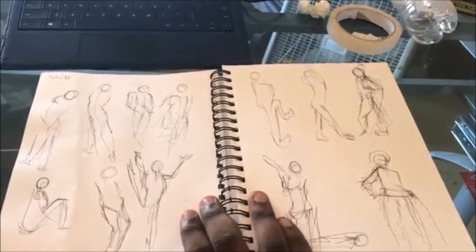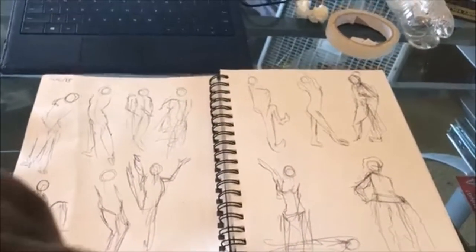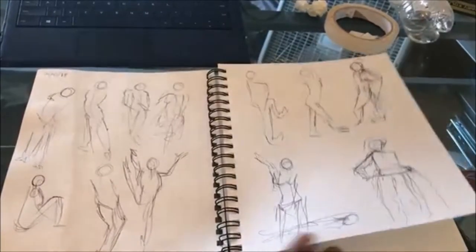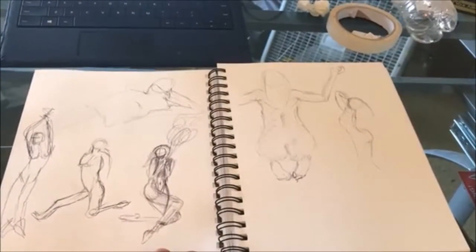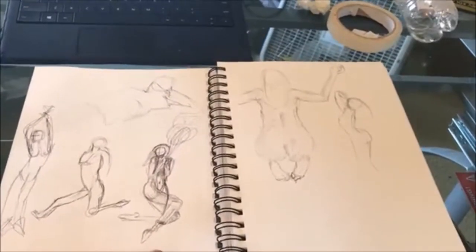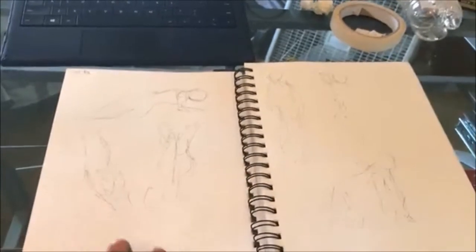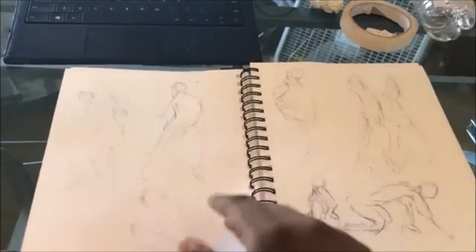From lineofaction.com — I'm getting better with people and figure practice. I think at the end of this sketchbook I was doing warm-ups and realized it was empty, so I figured I should record it now. These are the figure drawings; the end of this sketchbook is majority figure drawing. It's difficult because you have to do it within a time period — a lot of them are 30 seconds to 60 seconds, and some are 10 minutes or five minutes.